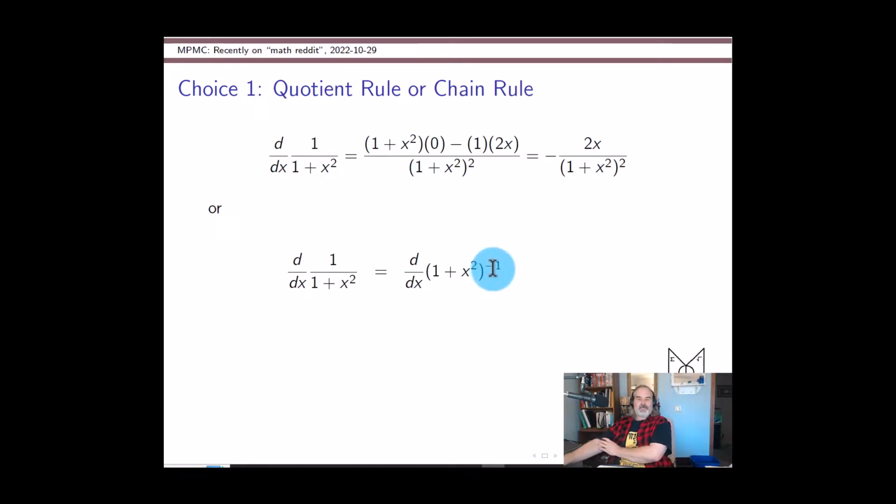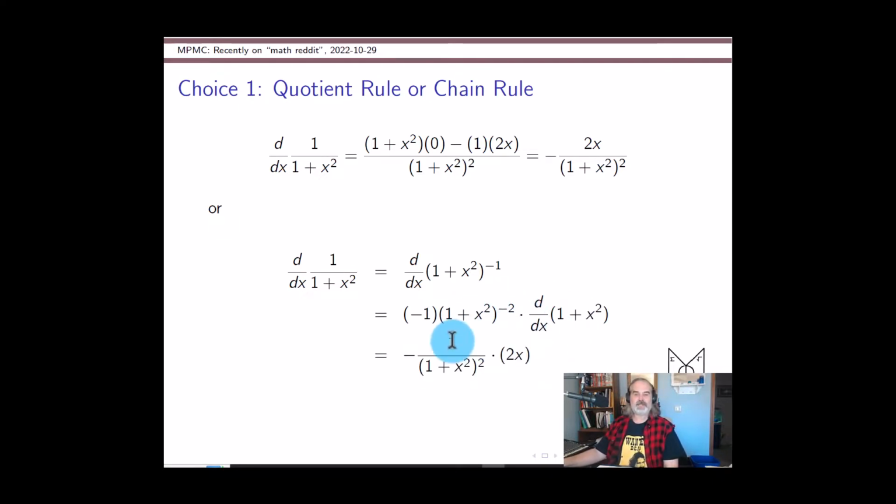The derivative part for the power function says drop that exponent down and then take its interior and remove 1 from the exponent. The chain rule says whatever's in here, multiply by the derivative of that thing on the outside. So negative 1 times 1 plus x squared to the minus 2 times the derivative of 1 plus x squared, and we're back to that same function. So neither one of them were too bad, but again, there's choices to be made.